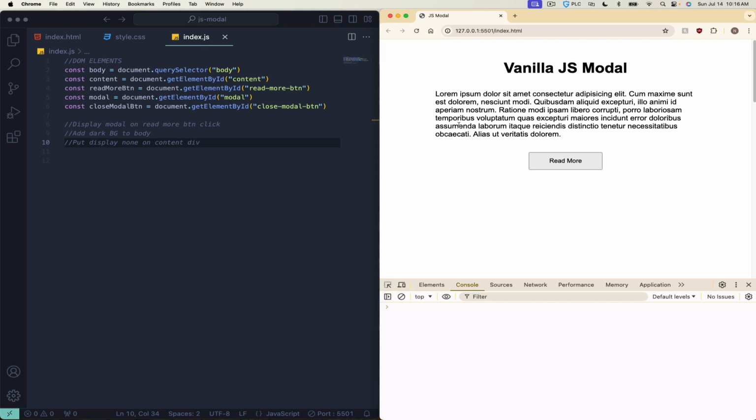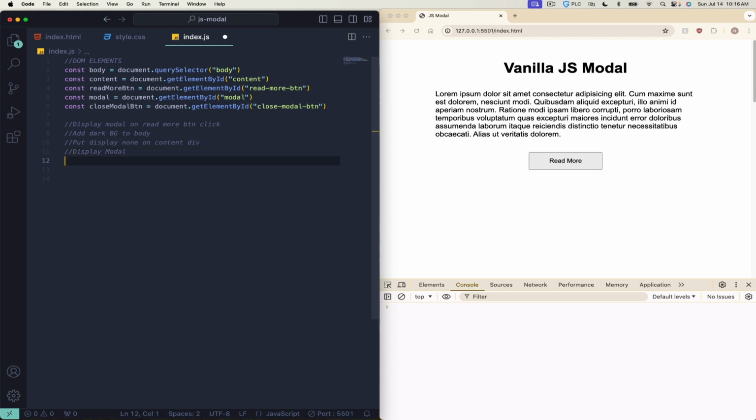That's basically what we want to do. We want to display the modal on the read more button click, so we've got to add an event listener and a function to do that. And then after we do that, we want to add the dark background, and then we want this to display none, and then we want to display our modal. So just little simple notes or instructions to yourself. This helps out a lot.